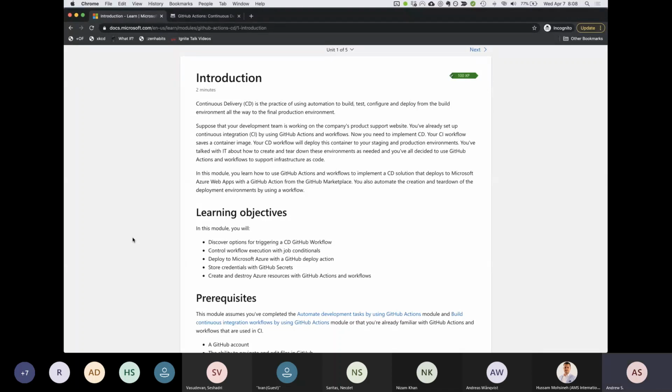So we're going to be working with a project that already has a running project, and it has presumably some continuous integration happening through GitHub Actions already. And continuous integration is like testing and making sure, building certain artifacts and all of that. What we're going to do is now build a CD workflow to build a container and send it off to staging and production environments.